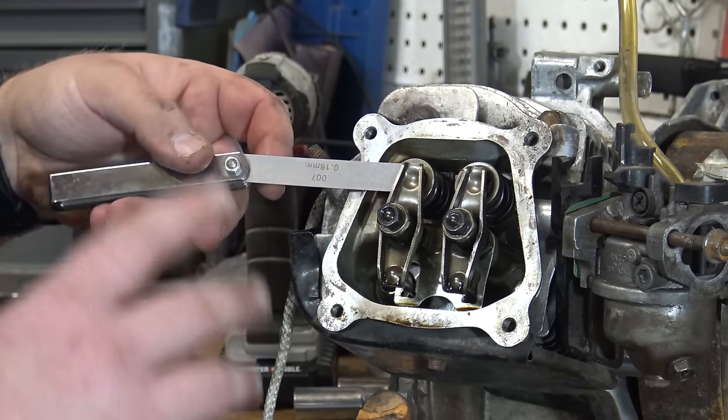Guys, I hope I explained it well enough. It's really simple — there's nothing to it. The more you do it the more you're going to get used to it and you'll get faster and faster. Don't be scared of this — as long as that feeler gauge fits in there pretty snug but not too snug and no big gap, you're good. Make sure whatever you decide to set your exhaust and intake valves to, that feeler gauge is real snug in there. I always go a size smaller so when everything heats up it'll loosen up a little bit. This is not the exact valve lash you need to set — I just used the stock GX200 specs, so find your happy medium.